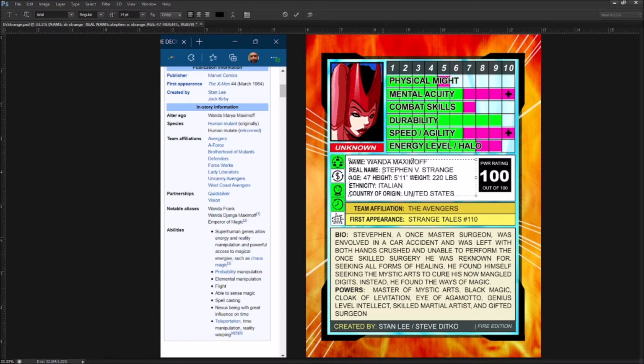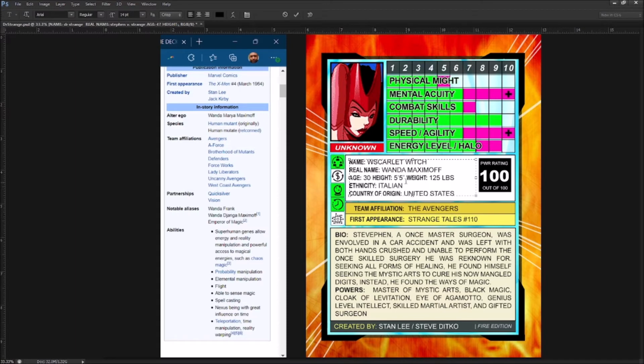So, all right. Let me see what do we have? Wanda Maximoff. Oh, that's not her real name. That's her name, not her real name. Scarlet Witch. How old is Scarlet Witch? How old would you say? About 30. 5'5" is good. She's a little thing. She's about 120 max. Throw those extra 5 pounds there since she had the kids.